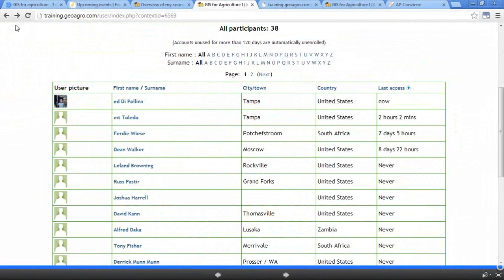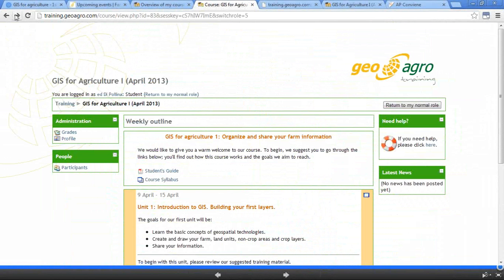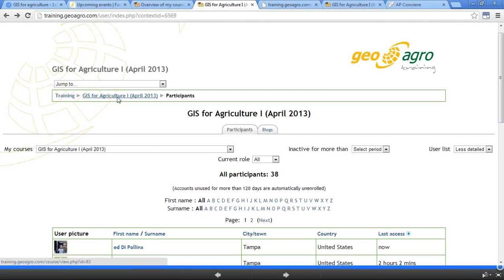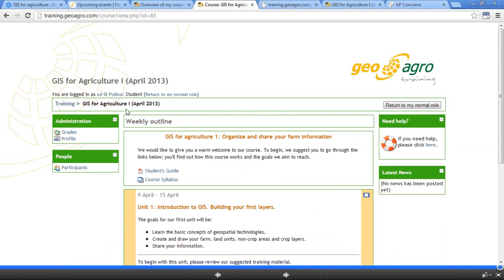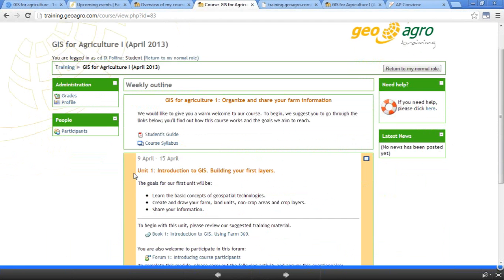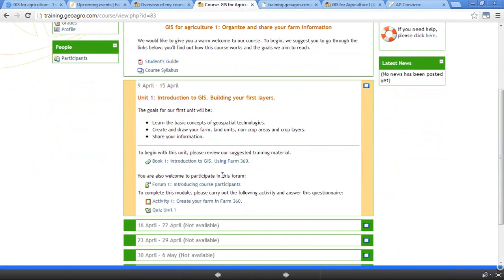If you get lost in these courses, there's always a link, what we call a breadcrumb, because you can go back to your home location, just like Hansel and Gretel, and click on that and the name of the course, and go back to the main screen. And then you can work on the first week. The idea is that from today, Tuesday, till next Tuesday, you can complete this, which, if you're an experienced user, will take 1 hour or less. If you're a new user of GIS, it will take approximately 2 hours.